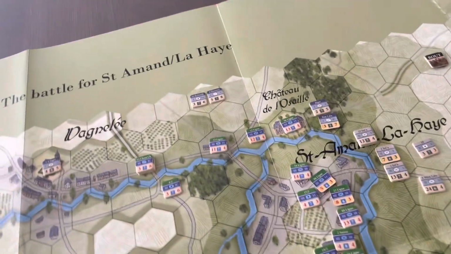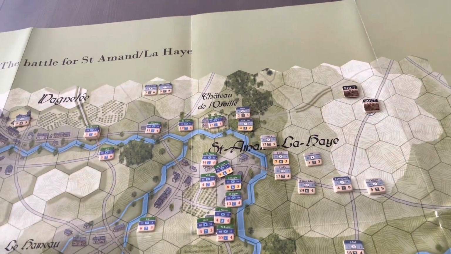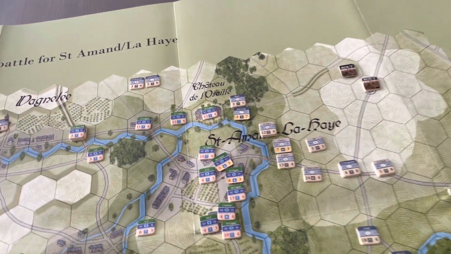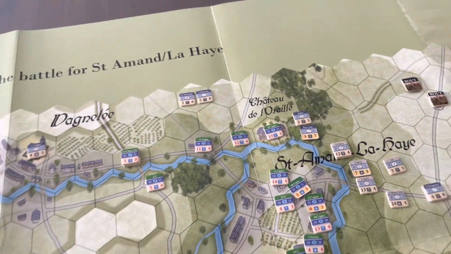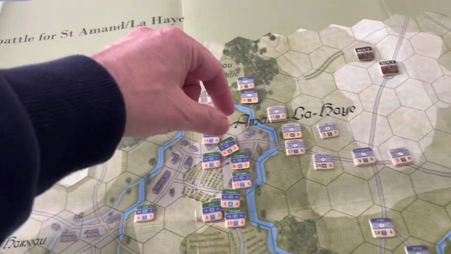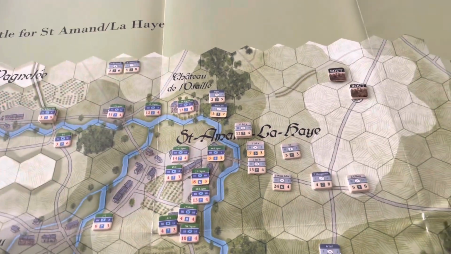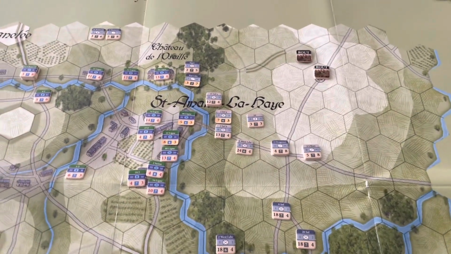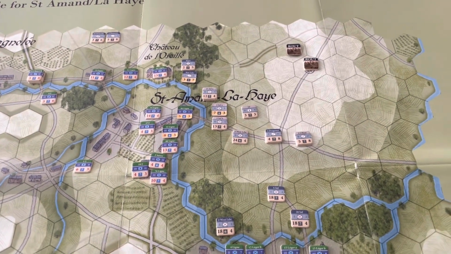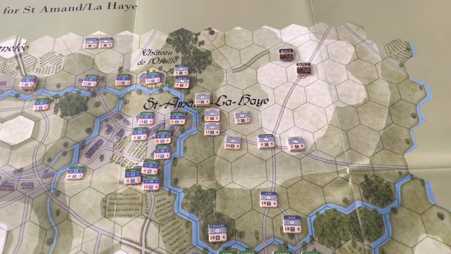Won't be quite that good, because of course we're assaulting across the stream and into a village. So that is +2. So rather than being a 2 result, it's a 4 result, which is simply a step loss but no retreat. So the French hang on to Saint-Amand, but are taking casualties. Right, that's the end of the 3 p.m. turn for the Prussians, and we'll see where we go.